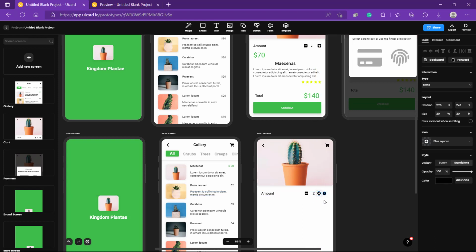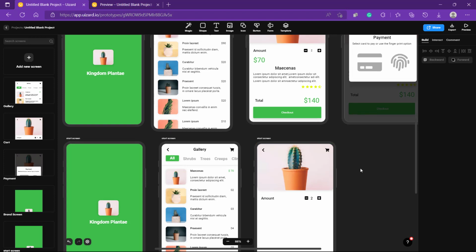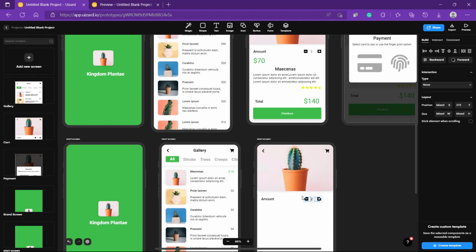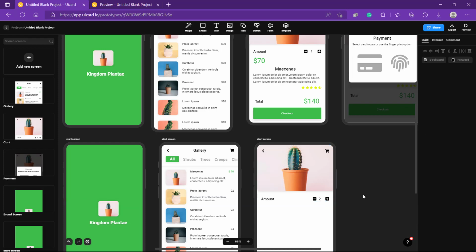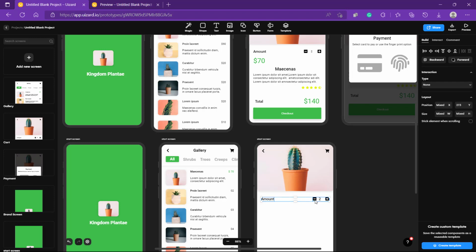Okay, so to make sure they are perfectly aligned, I can just highlight all, and then distribute them using the distribute horizontal, evenly. Okay, so you can see it's evenly distributed. I'll highlight all, Control G to group, and then I'm going to bring it somewhere here. Okay, let's see if they are aligned. Let me make sure they are aligned to the base.